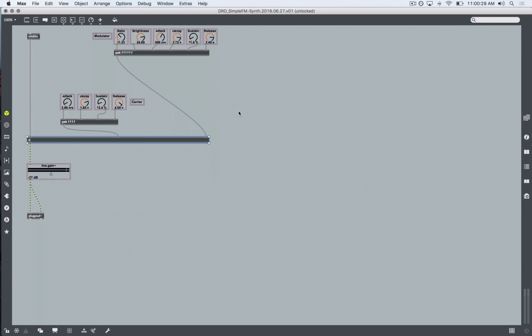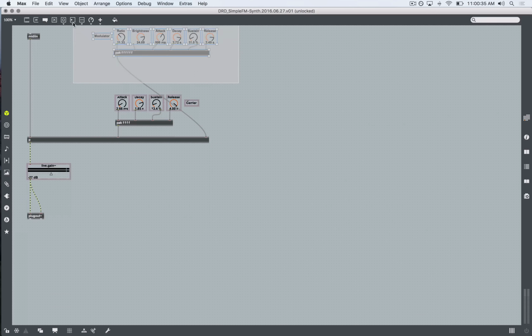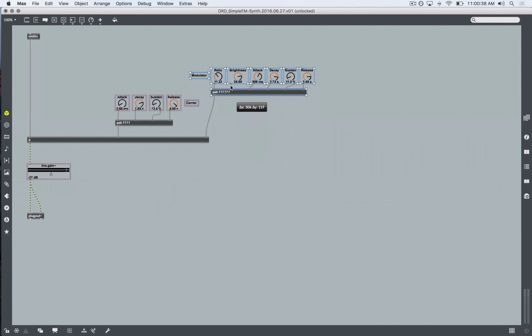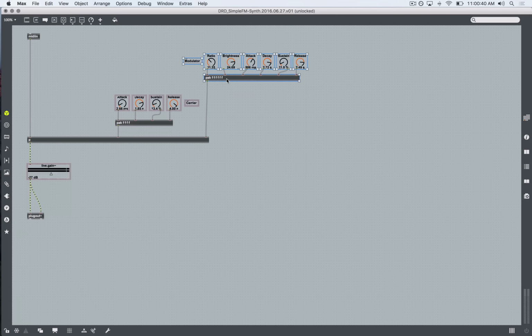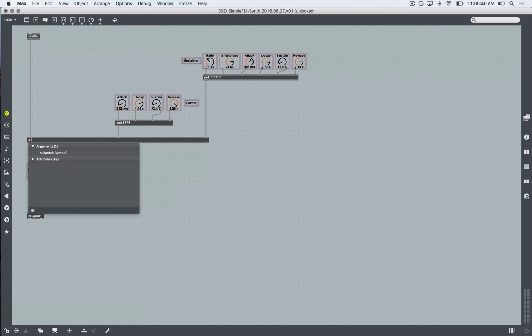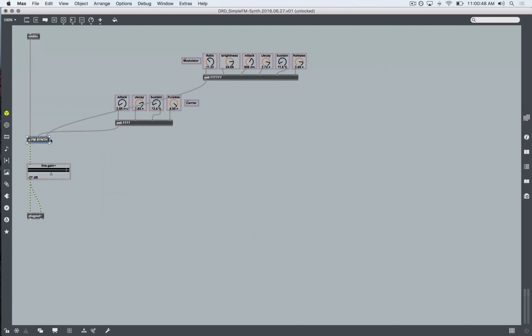And now you can see I've only got 3 inlets. I've got my MIDI inlet, my carrier's envelope inlet, and my modulator's stuff there. So what that's done is it's extremely simplified the amount of connections that I need to have into this. And let's rename this as my FM Synth. Stretch that back out. Cool. Let's see what's inside of there.